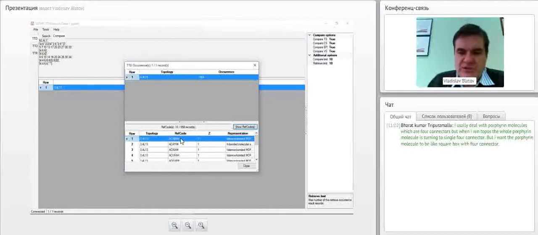And this Z column contains a number of these units in the same structure. This means that in this structure, for example, we have one independent layer of this topology. If there will be more than one layer, we will have more numbers here. And the last column is the type of representation of the structure.